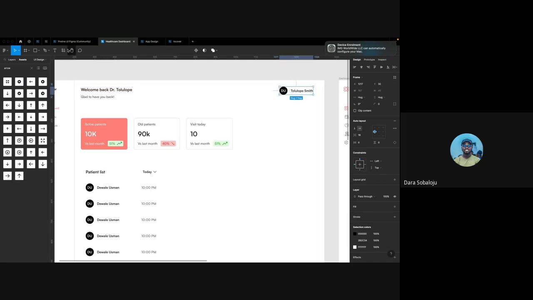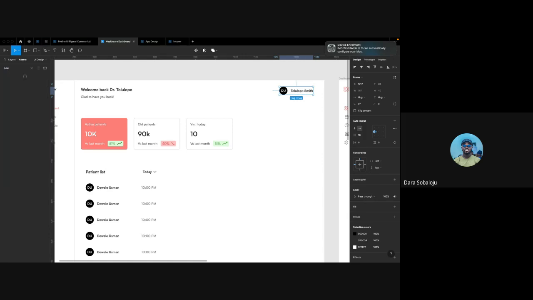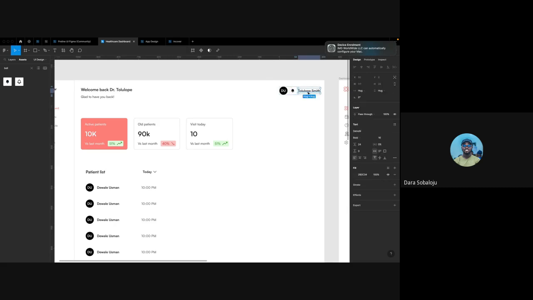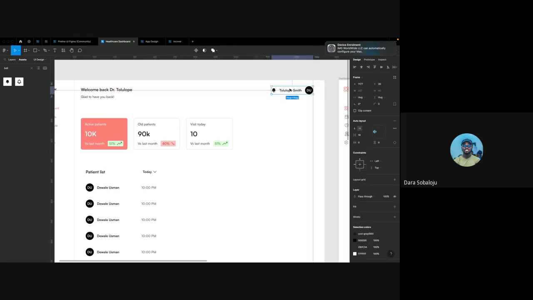Let me see if I can find a notification action just for us to close that. Okay, there's a notification action here. So there should be a notification to help the doctor see any notifications that there are for him at a glance.